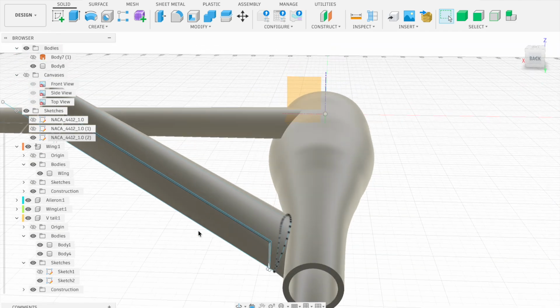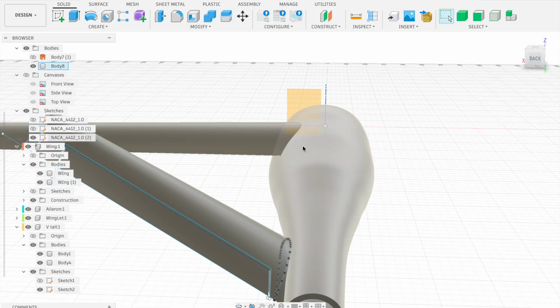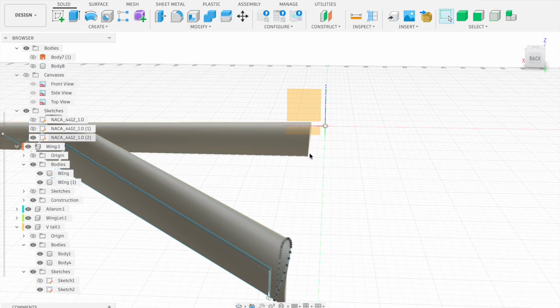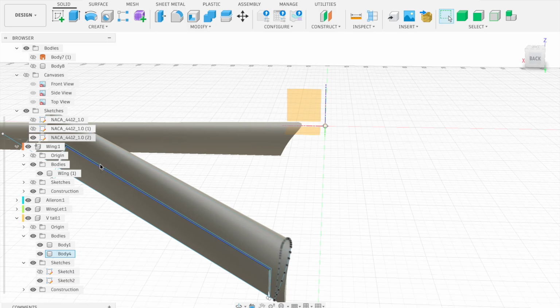All right, we're going to do the same thing for the wing. The fuselage is the body tool that we use. Hide the fuselage, and we don't need this part. All right, just remove them because it becomes a headache later.